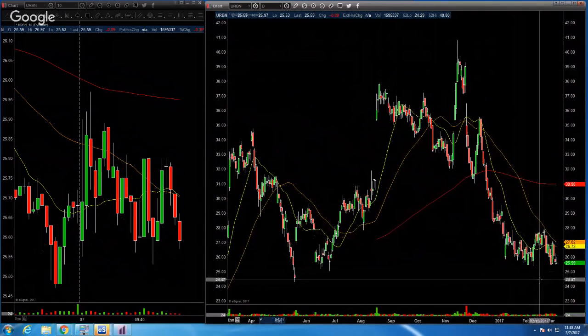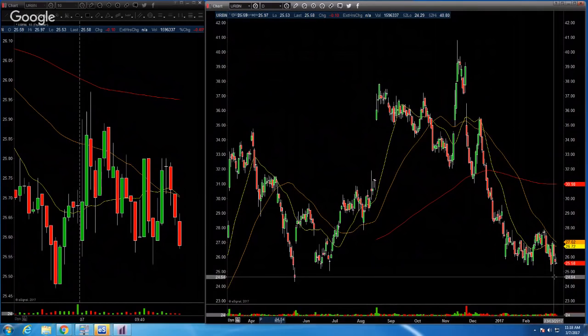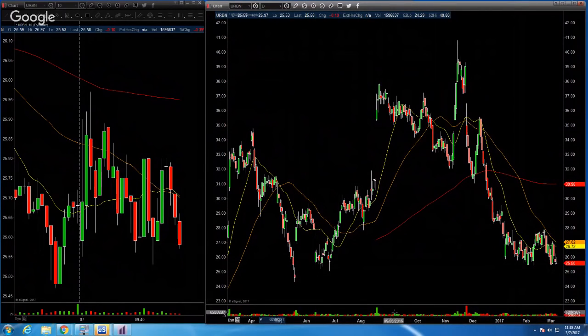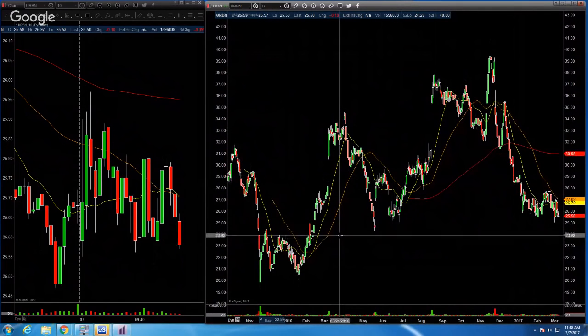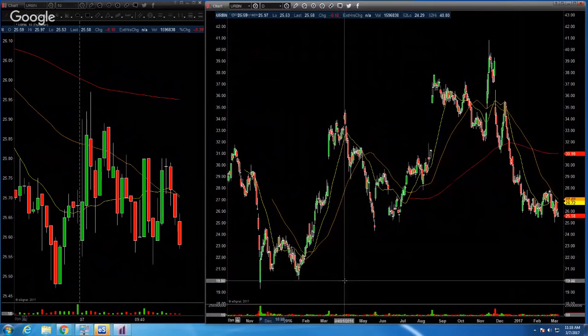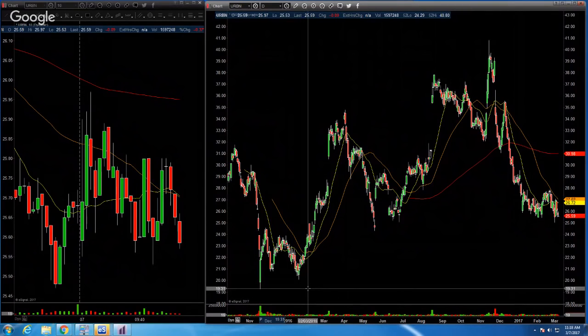If it cracks that, it's going to fill the gap. See how it fills the gap around here and then maybe sets up sideways for another bearish pattern. But if it goes right through this and through that pivot, then you're going to start looking at even numbers: 24, 23, 22, 21. Ultimately, you have a big pivot here around 20 bucks. Around 20 bucks, maybe a buyer, but you also have a little bit lower pivot here around 9.31. So just watch for that.